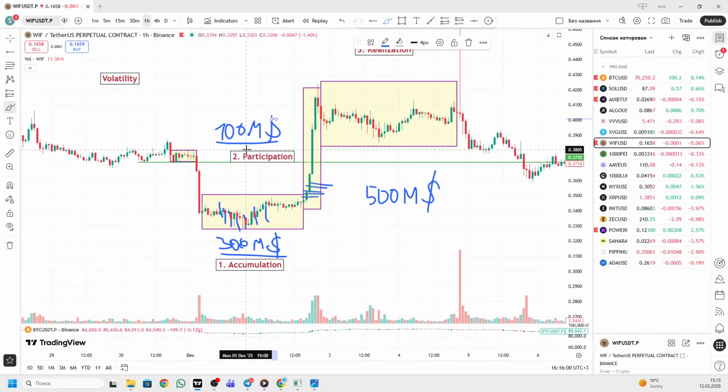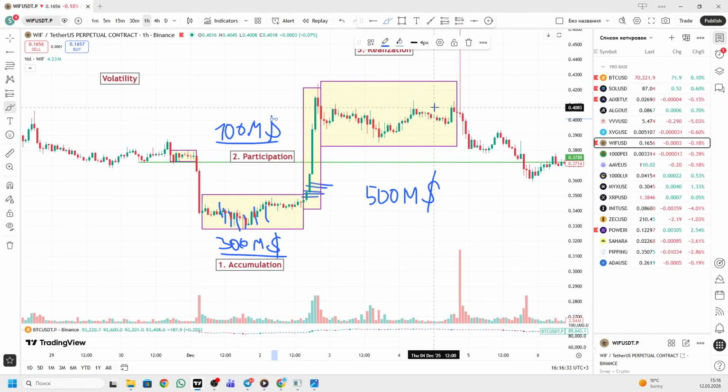For example, just to support this trend and keep the movement going. Okay, so the asset gets pushed higher and higher until it reaches a certain point. And that's when we enter the realization phase. And here in the realization phase, two things can happen. The first one is simply realization. The big player starts closing his positions, taking profits, and the price returns into some kind of range.